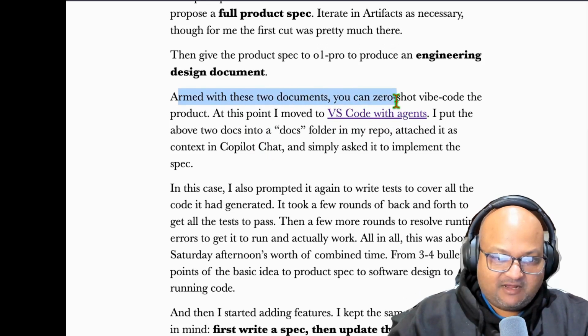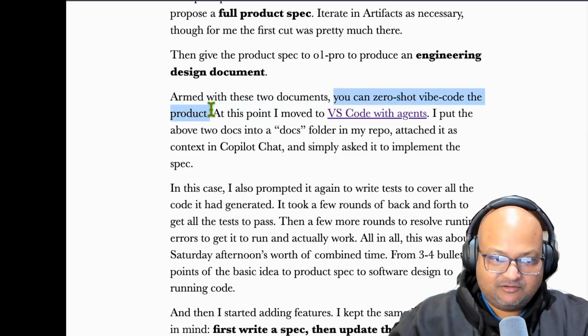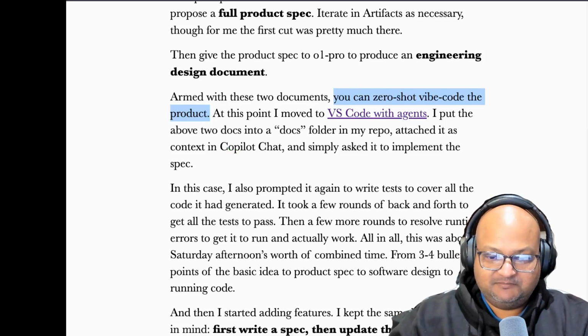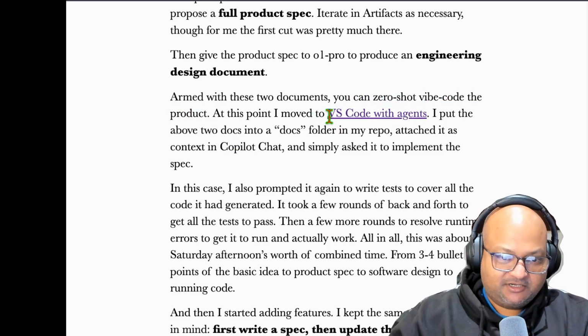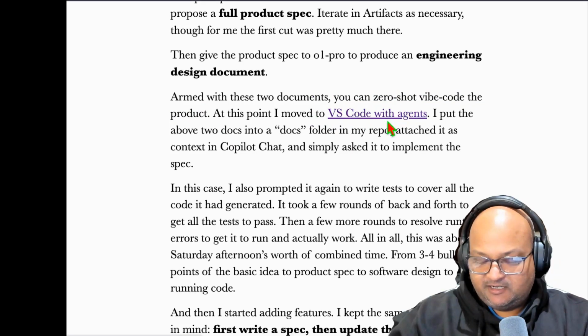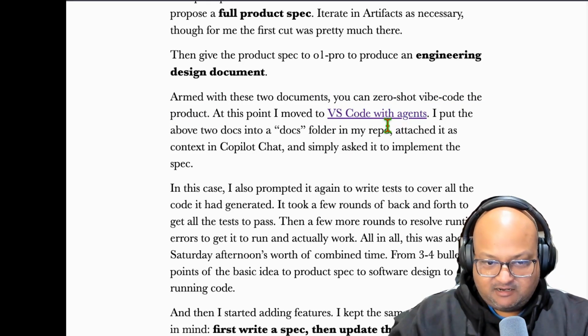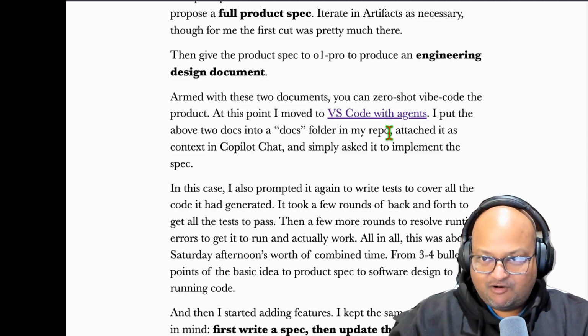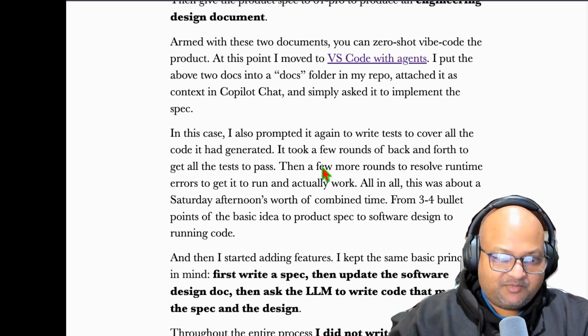And if you have these two specs, turns out more often than not, you can hand these off to a coding agent and just zero-shot vibe code the entire product. This was also my excuse to try out the recently announced GitHub Copilot agents. So this is VS Code's attempt to catch up with Cursor. But it pretty much worked.